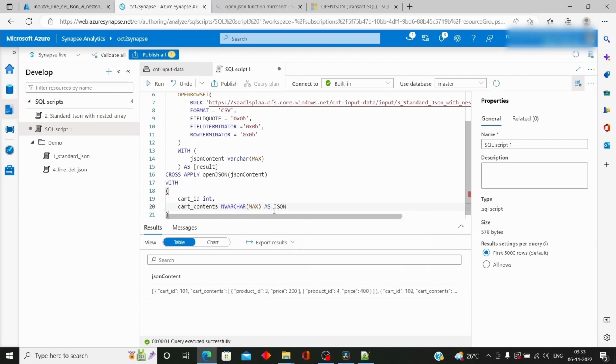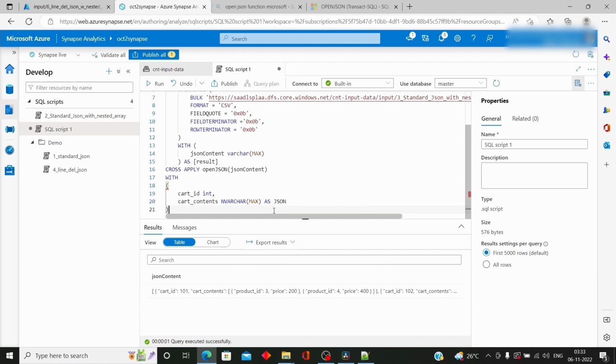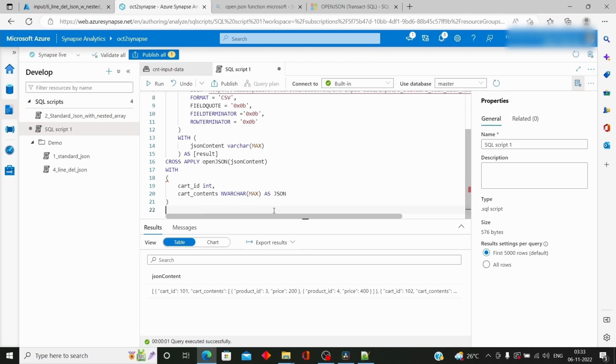So this is exactly the same thing that we did with the arrays one in the previous example, right? So you can take cart contents as JSON, right? And then we can further expand this. So now cart contents is our JSON.